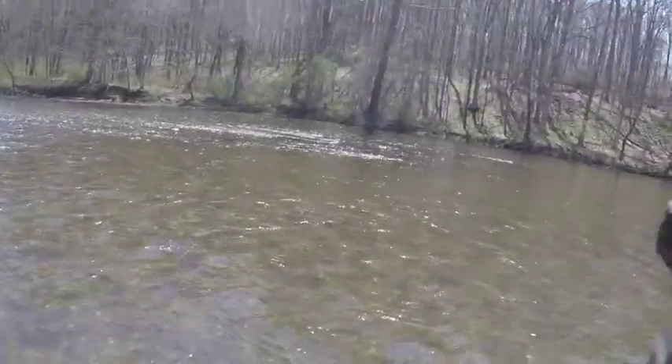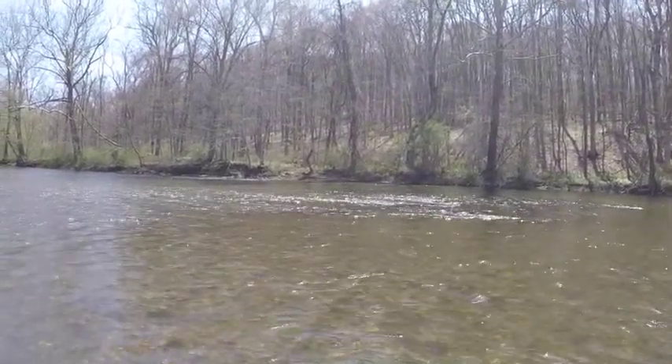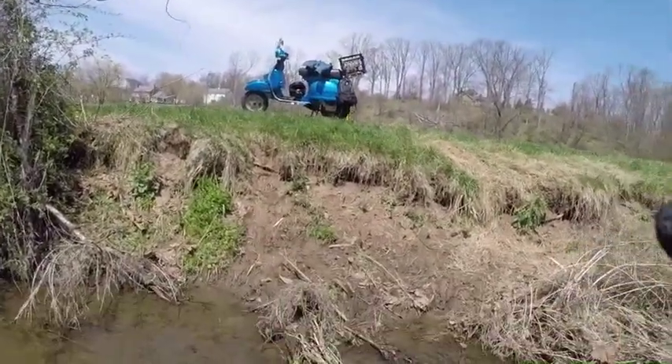I've moved on to another location now. I'm working in an area that I think might have been a stream crossing. I haven't had the metal detector out yet, but I have magnet fished here. I'm going to do it again today. I just wanted to take a quick shot of my trusty little steed.